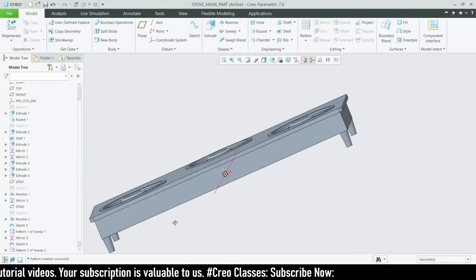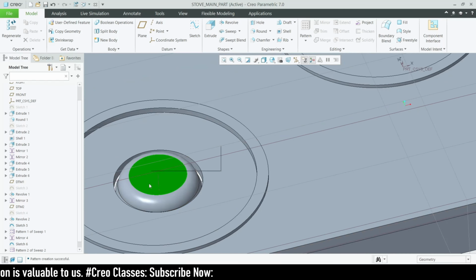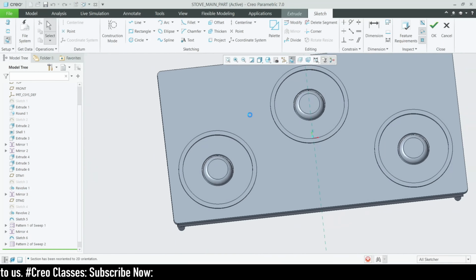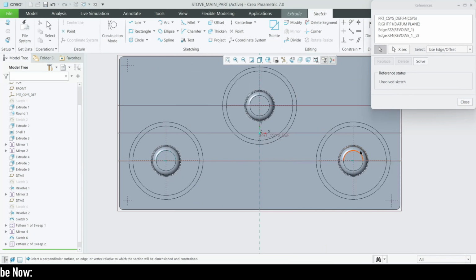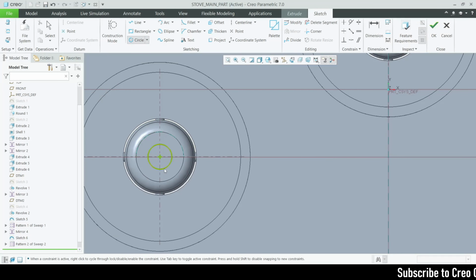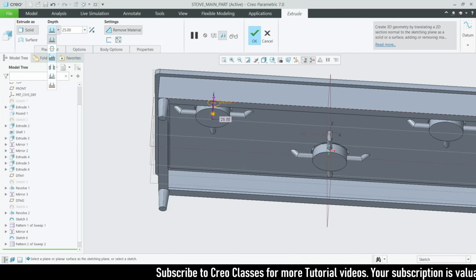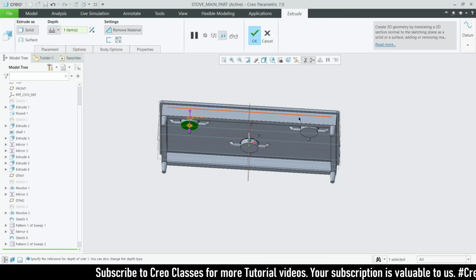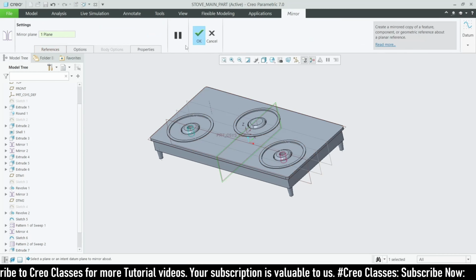The next thing is we need to create a hole feature for this burner, because as you can see, there is no hole on this burner. So let's select this, extrude, go for the sketch view. Here, let me take a reference on this and for this also. Let's draw a circle like this. This will be 25. And then I need to flip this towards the backside up to the next surface like this. Let's mirror this towards the other side.